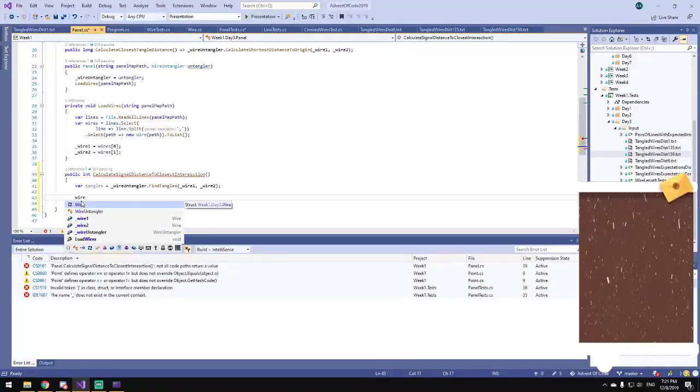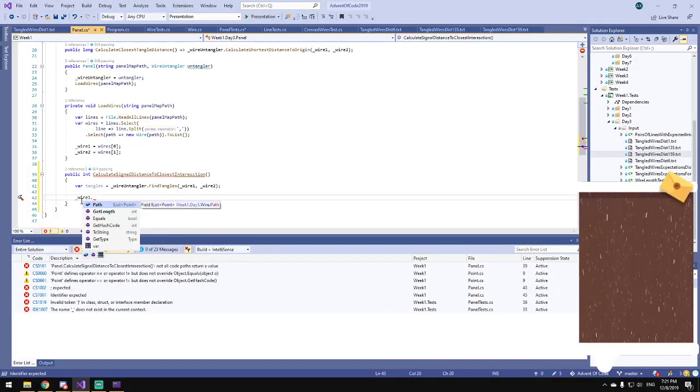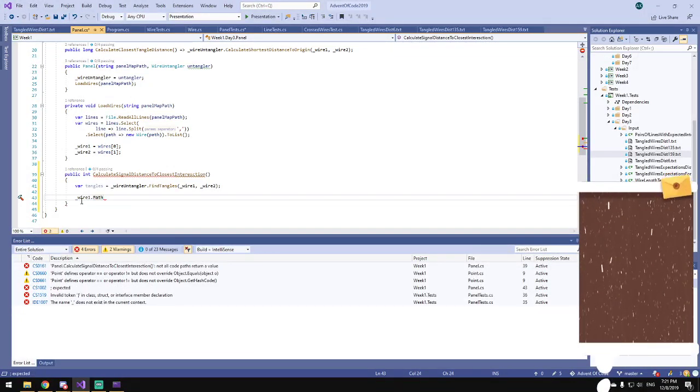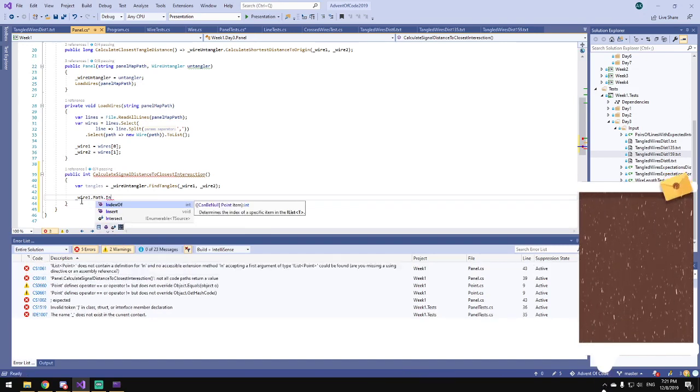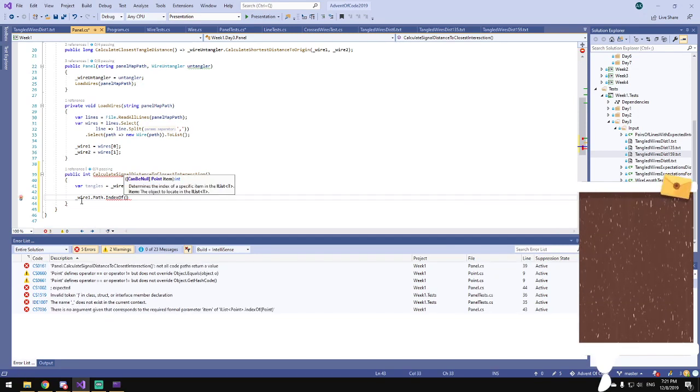So wire 1 path, that's our path, and the tangle is index of this point.